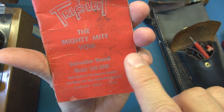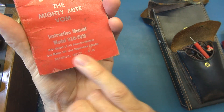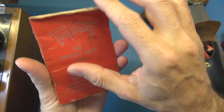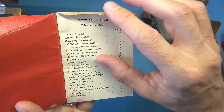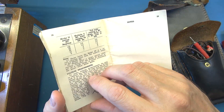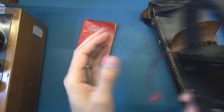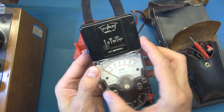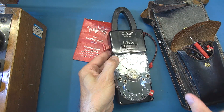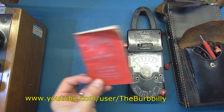It has the original leather case, a set of test leads — which I won't pull out at the moment — and a previous owner's name. The original manual says it cost a quarter — 25 US cents for the manual only. This is the Triplet 'Mighty Might' VOM, model 310. It quotes a 10 AC ampere adapter and model 101 line separation adapter. I haven't had time to research the date yet, but we'll investigate when we come to review it.